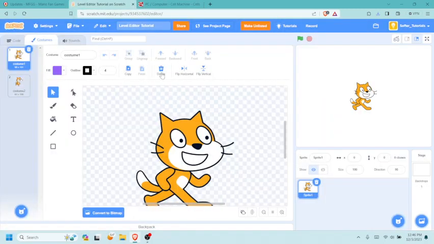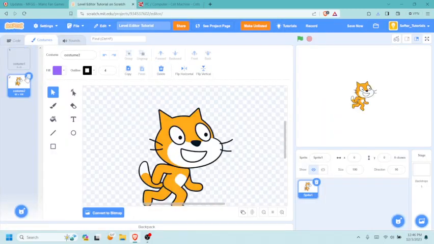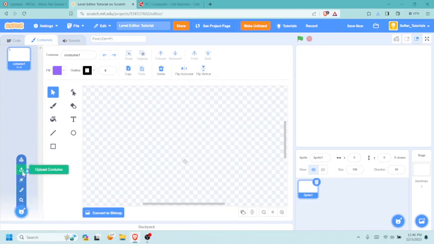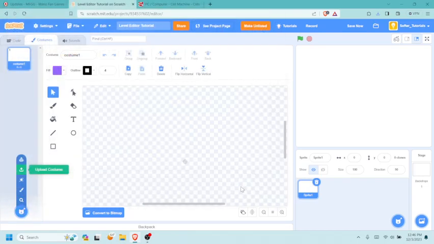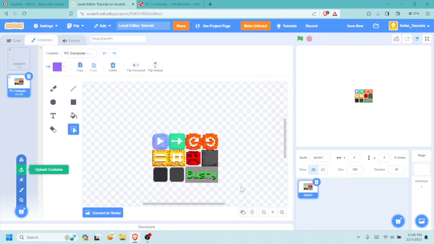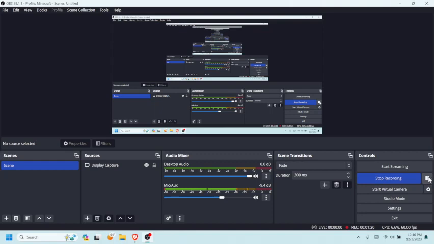And now go to your Scratch project. Click upload and load your sheet. Now I'll pause for just a second so I can take my time to rip the sprites.